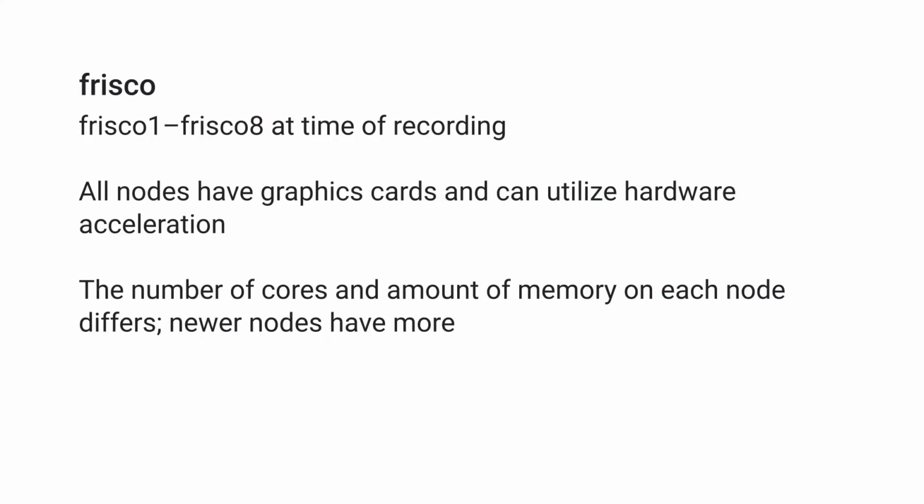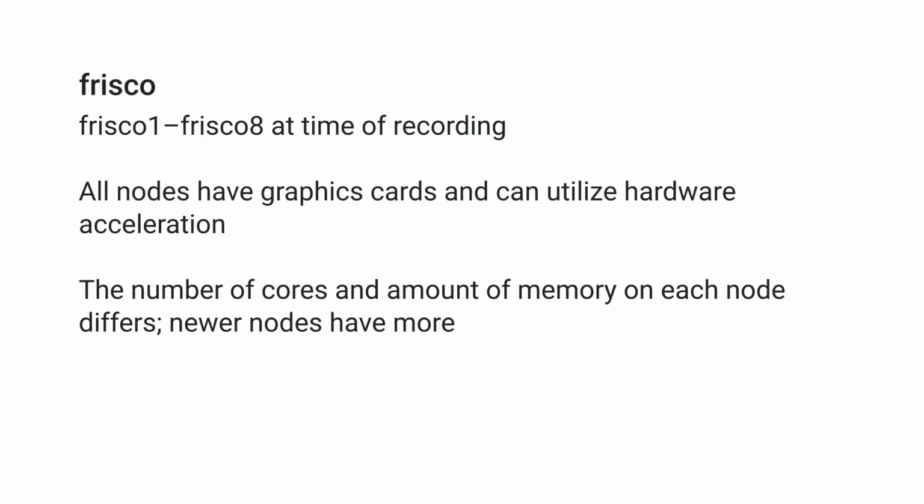If you're doing graphical work, the Frisco nodes are recommended instead of a normal interactive node like the Kingspeak interactive nodes, because all of the Frisco nodes have graphics cards. And this was not true previously. In the past, only a few of the Frisco nodes had dedicated graphics capabilities, had graphics cards, but now all of them do, though the number of cores and the amount of memory that each node has does differ.